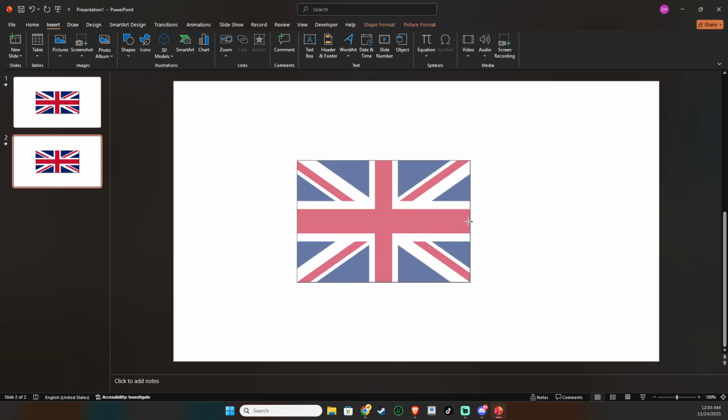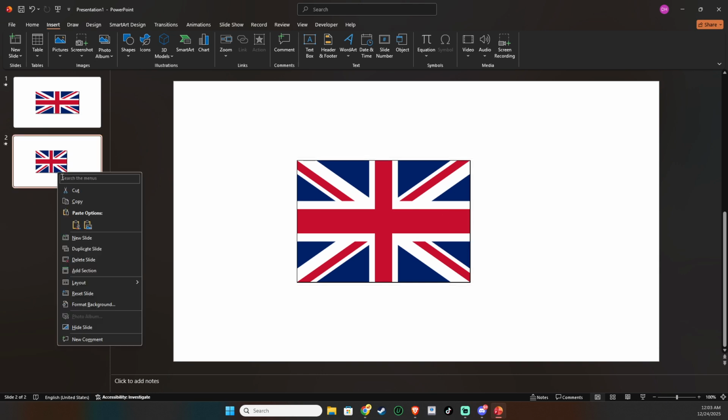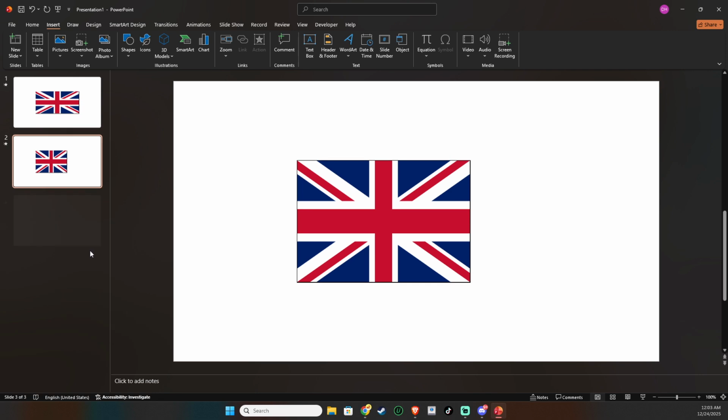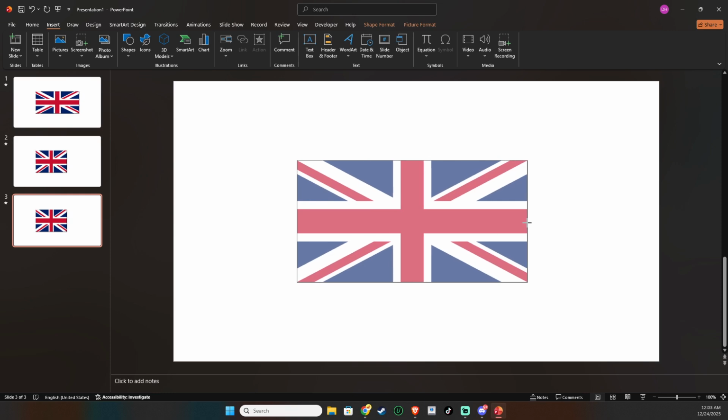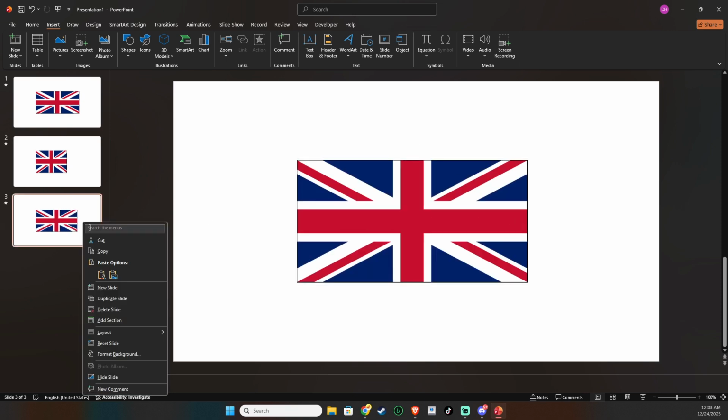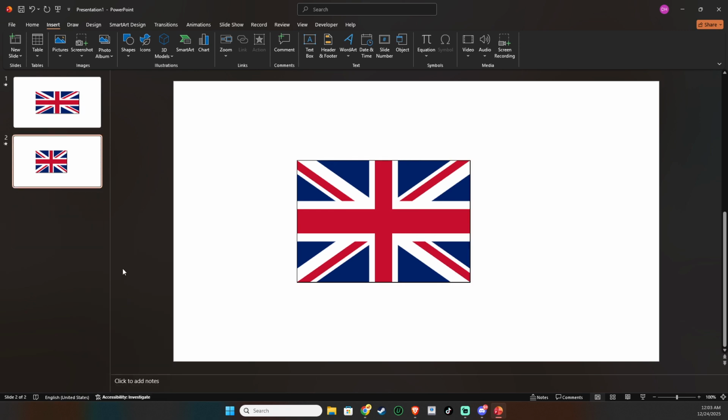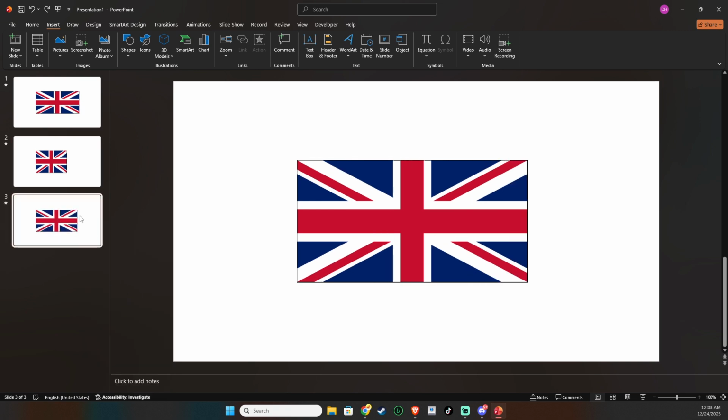On the second slide, click the flag to select it. Go to Picture Format and explore Artistic Effects, or simply make a subtle change by dragging one of the side handles a tiny bit to slightly alter the width. You're aiming for a small distortion or a gentle shift in position, not a dramatic stretch. Think of it as nudging the fabric of the flag so it looks like it's catching a breeze.